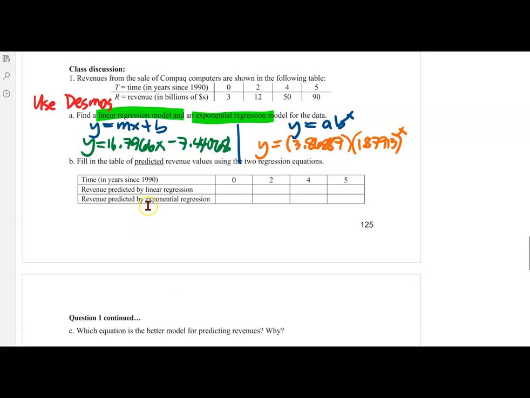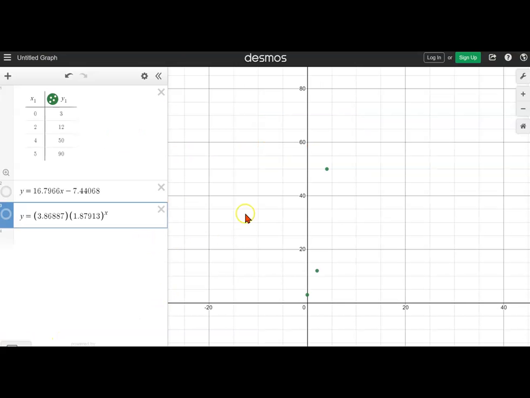Now next, fill in the table of predicted revenue values using the two regression equations. Still using the time from 0 to 4 and 5. Now let's use Desmos again to find those predicted values.